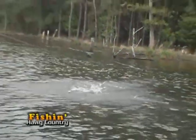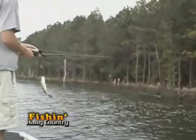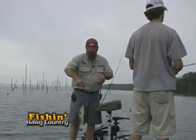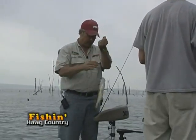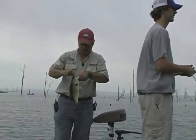There you go. Well, Rory, here's where he needed to be. See at the end of that log up here? Yeah. He's kind of a little one for a Lake Monticello fish, but he'll get it started this morning. Yeah, he will. Well, if he'll be still, I'll take that hook out of his mouth. There we go. Let me get you up there on the trolling motor and I'll get this fish off.